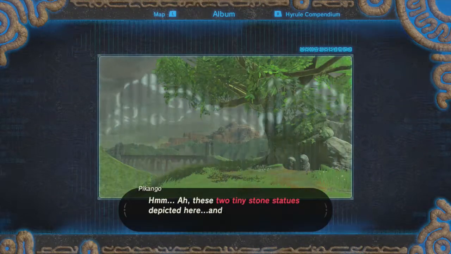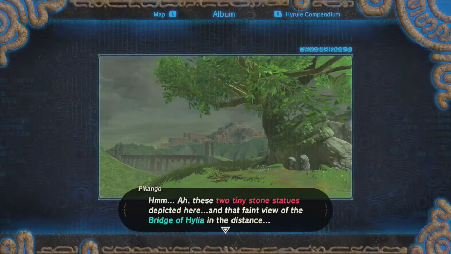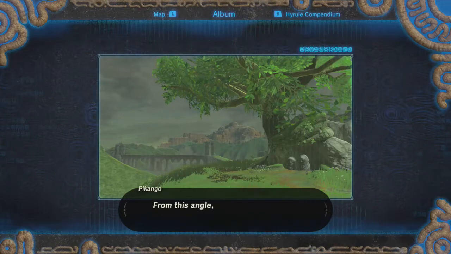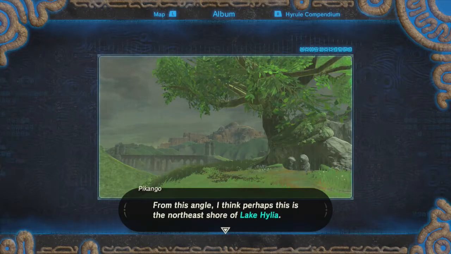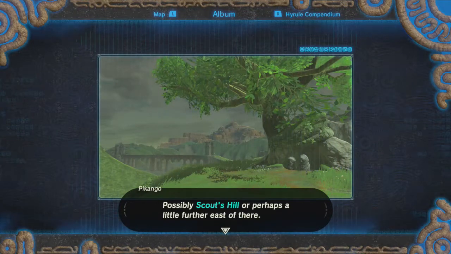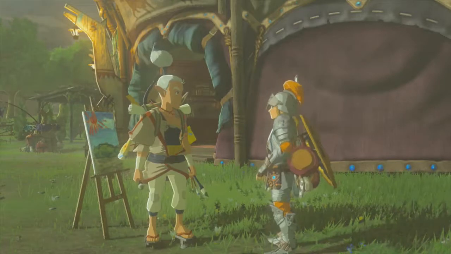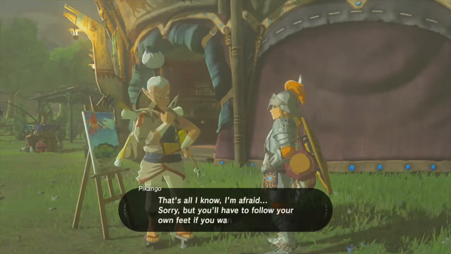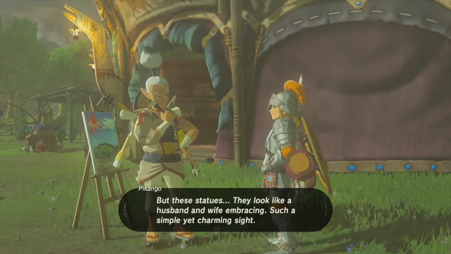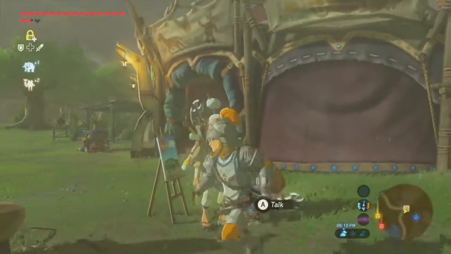I think I know this place. These 2 tiny stone statues depicted here, and that faint view of Bridge Hylia in the distance. From this angle, I think that perhaps this is the northeast shore of Lake Hylia. Possibly Scouts Hill, or perhaps a little further east of there. That's all I know, I'm afraid. Sorry, but you'll have to follow your own feet if you want to find it. But these statues, they look like a husband and wife embracing. Such a simple yet charming sight.